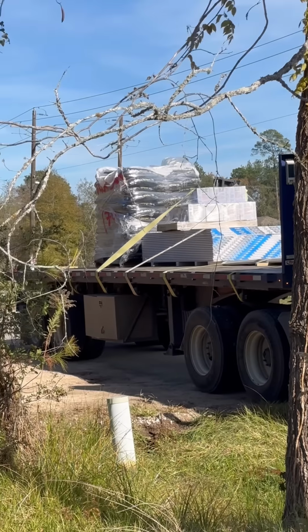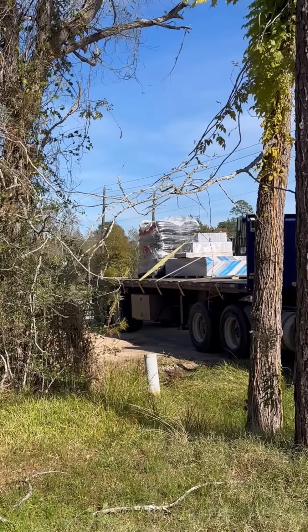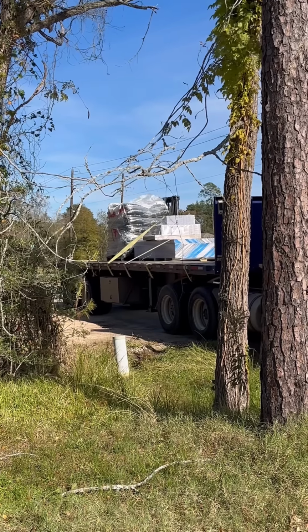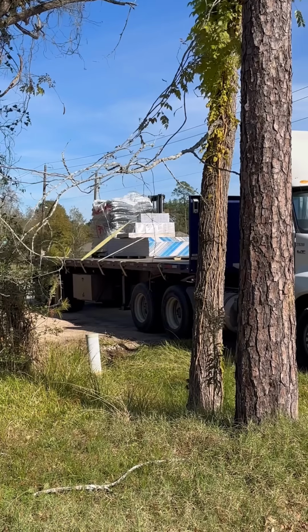I'm getting deliveries from both Lowe's and Home Depot today so I could get everything by the time I needed it. Lowe's is first. Not all of that is mine, okay? The sheetrock and stuff, that's not mine. Just that huge pallet that holds 60 bags of black mulch. That's mine. And what are the odds that Home Depot is on the way right now too? So both my deliveries from two different places are coming at the same time. That is so cool. Here he goes.